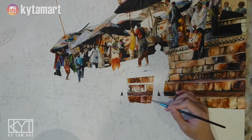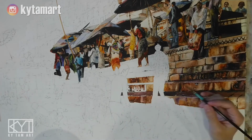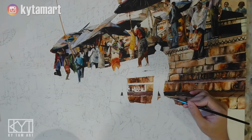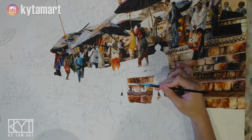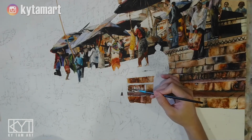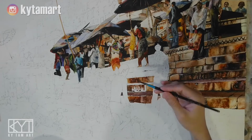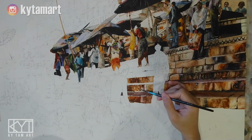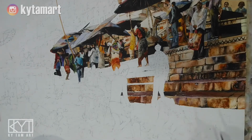And so these different tones, these different kinds of colors are alternating, and they are relating to each other because it shows all these differences in hues and in brush strokes. And so these differences create rhythm within the stairs. So a very important thing is when you are painting any object, try to change the kind of style and try to change the colors and try to change everything that you are capable of doing, because that will create more variations and more rhythms and more interesting effects within that same object. And that is something which interests the viewer, and that is what makes the painting really great.